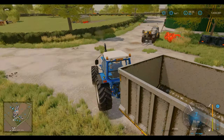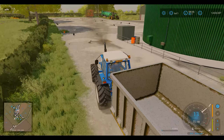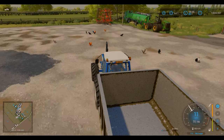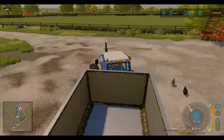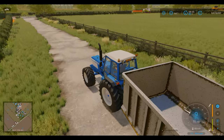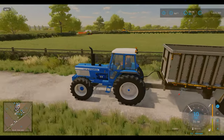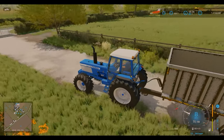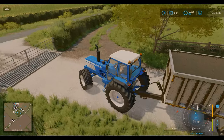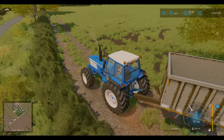TW30. Now I'm playing with full clutch and manual gearbox. This is one of the first times I've used my new setup. I was using a Logitech wheel. Now I'm using a Thrustmaster T48 with what's classed as the heavy equipment mounting, if you will. So it's basically an adjustable steering wheel now.